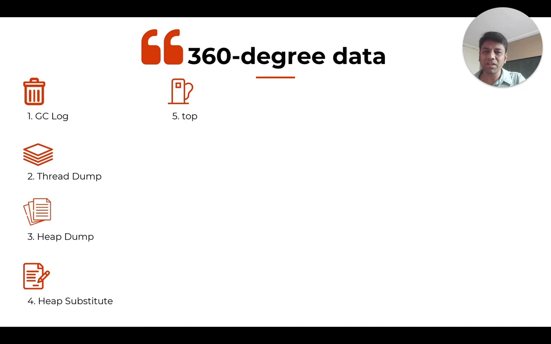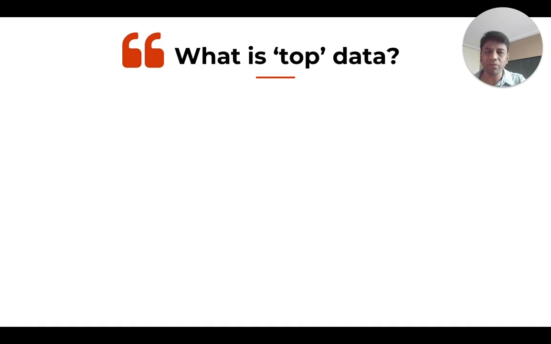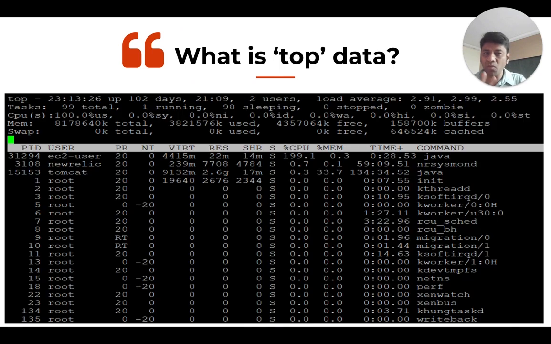Now let's look at the 5th artifact which we want to capture when we have the problem: the top data. Top is a very beautiful command which gives you very vital metrics. One metric is all the processes running on that container and the CPU and memory consumption of each. Sometimes my neighboring application could affect my application's availability. What if my neighboring application is consuming an enormous amount of CPU and my application has CPU starvation? There's a Splunk, or a cron job, which chews up all the memory, and now my application will have memory starvation. I get to see all of them here.